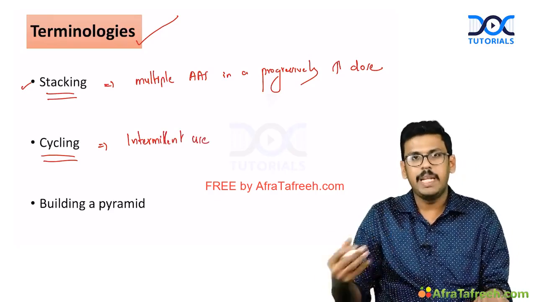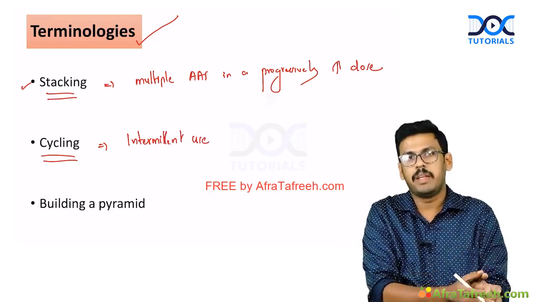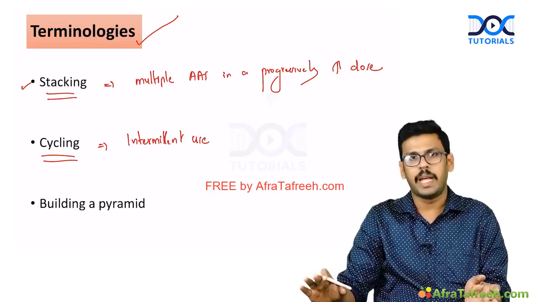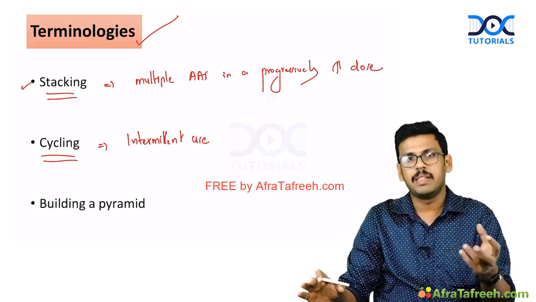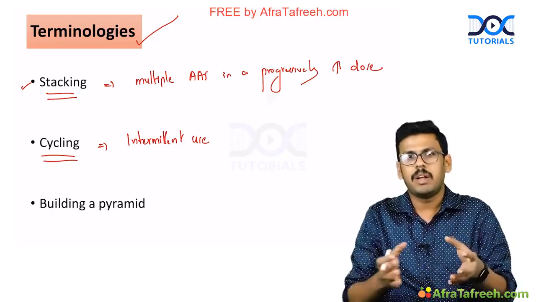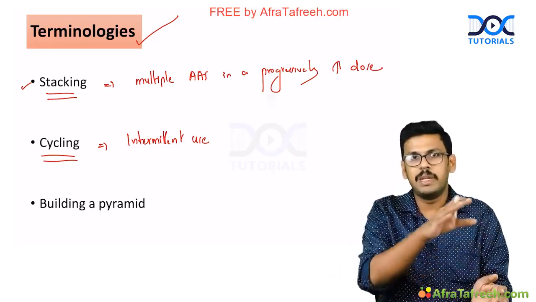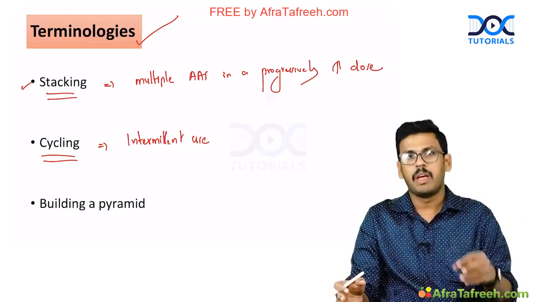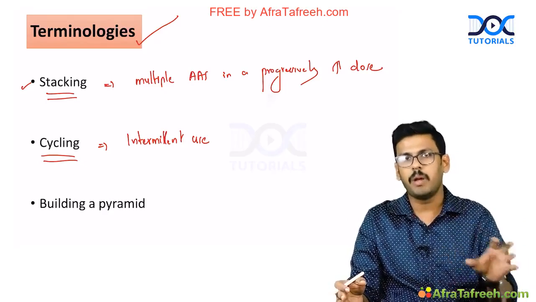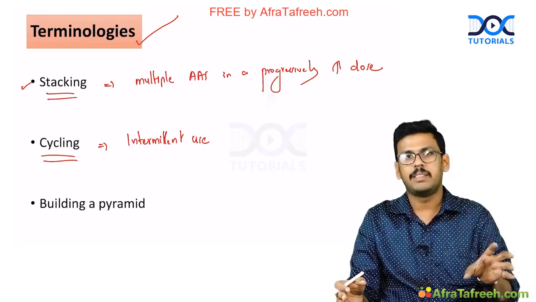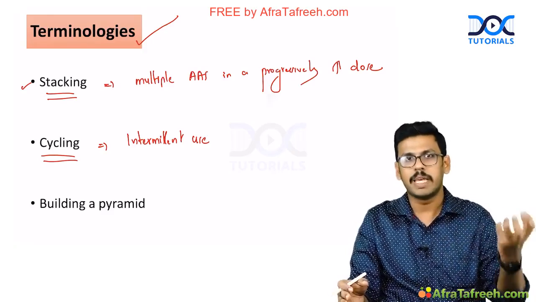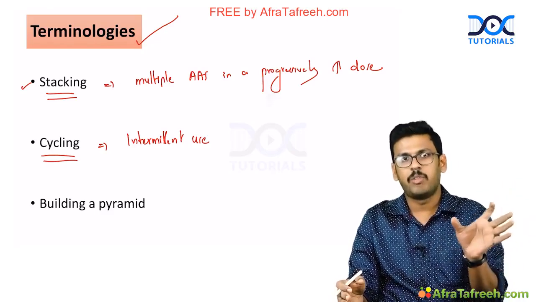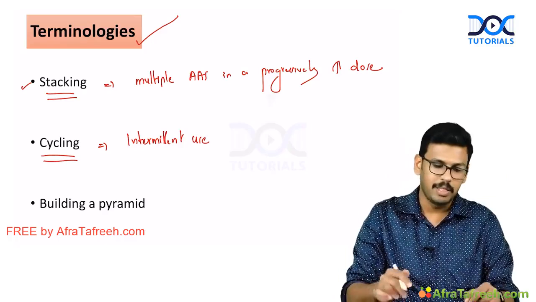So the concept due to which they believe cycling could be of benefit is that if they give a washout period, a period without these anabolic medications, that will help in desensitization. Otherwise, this is not a scientifically proven concept. It is a belief or a thought which is widely prevalent among those who are using these doping agents. If you are continuously using these anabolic agents for longer periods of time, they will develop desensitization and would require very high doses for similar clinical benefit. So in order to avoid that, they would have a period of usage followed by a period without usage. That is what we call cycling.